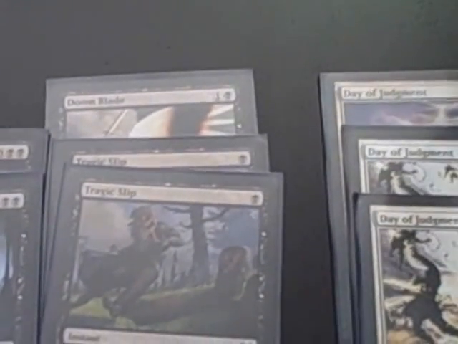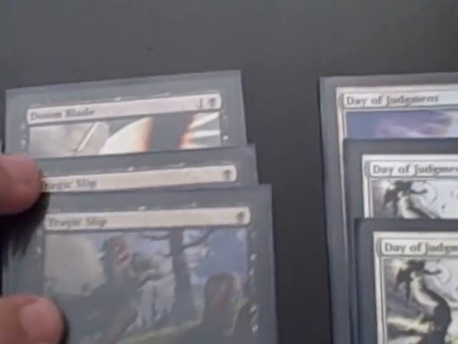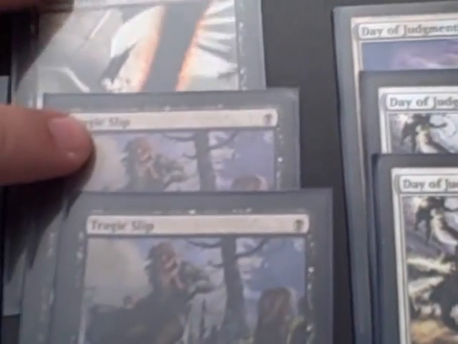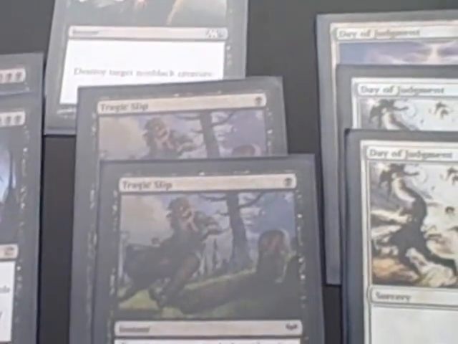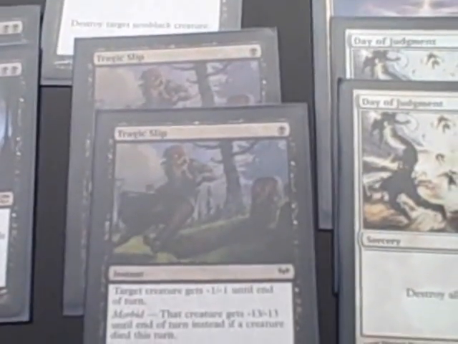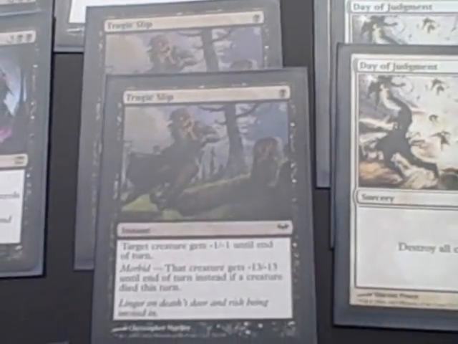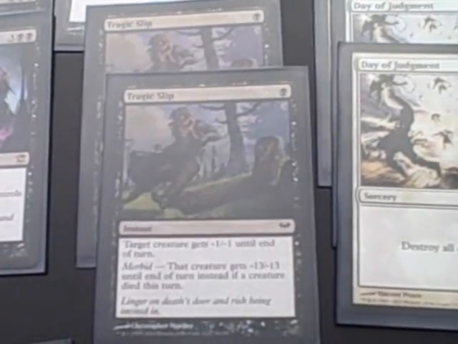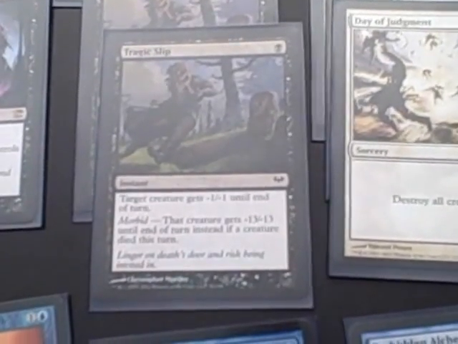The other cards that are in here for creature control is this suite, which includes 2 Tragic Slips and 1 Doomblade. I went with the Doomblade because it also hits your Inkmoth Nexus. Tragic Slip is just beautiful in conjunction with Lingering Souls. You can often attack or block with the Lingering Souls, then you'll end up with one of them dying, and then it allows you to trigger the -13/-13 on the Tragic Slip.